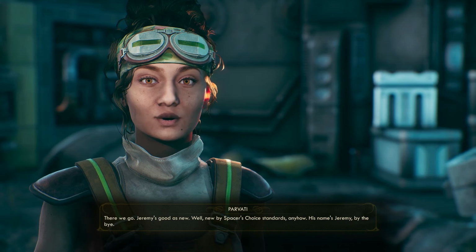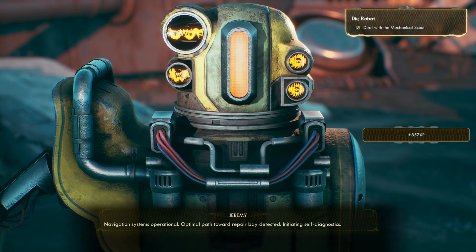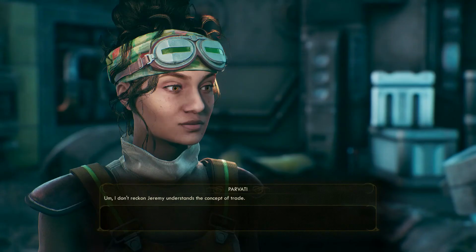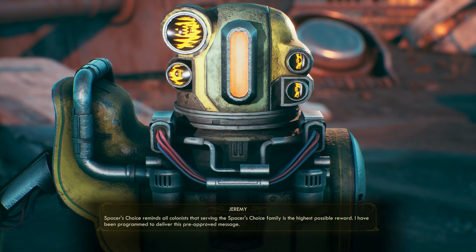Jeremy? Well, new by Spacer's Choice standards anyhow. His name's Jeremy, by the by. Hey, Jeremy. Navigation systems operational. Optimal path toward repair bay detected. Initiating self-diagnostics. Oh. Hey, don't you owe me something for the repairs? I don't reckon Jeremy understands the concept of trade. Spacer's Choice reminds all colonists that serving the Spacer's Choice family is the highest possible reward. I have been programmed to deliver this pre-approved message.